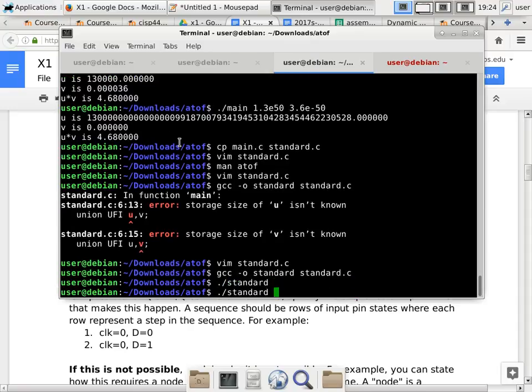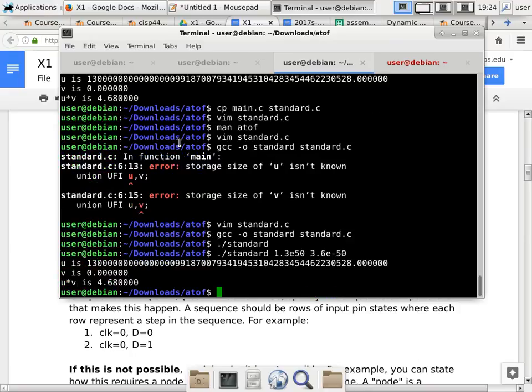Oh, we have to give it the 2 numbers, because if you don't give it the numbers, it just doesn't process anything. It silently just exits the program. So we have to give it exactly the same numbers. Hey, that's not bad. It gave us exactly the same thing. So the official ATOF did exactly the same thing. In fact, it's exact. Well, I'm just glad that it's not super problematic.